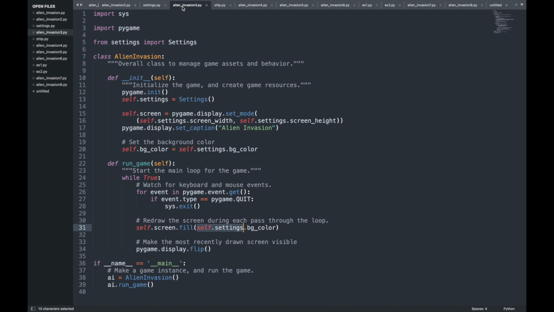Now let's add the actual ship to our game, so the player that we are going to control. And in order to do that, we need to load an image and then use a Pygame method called blit to actually draw the image. And when we are choosing artwork for our games, we need to make sure that we pay attention to licensing, of course. So one of the safest and cheapest ways is to use a freely licensed graphic. There are, for example, some available on pixabay.com.